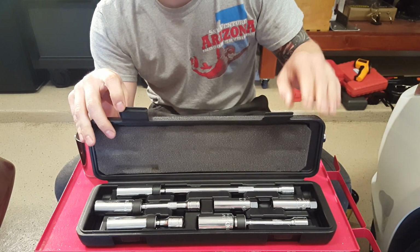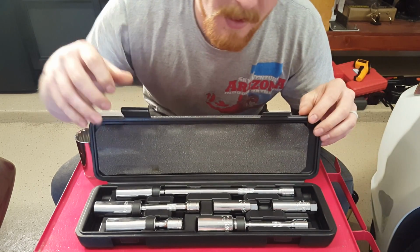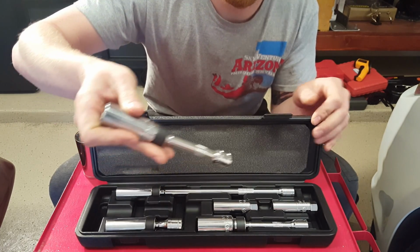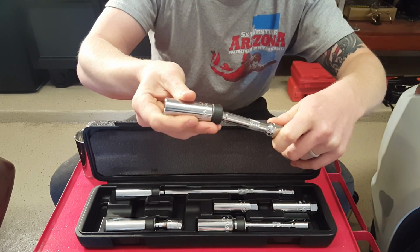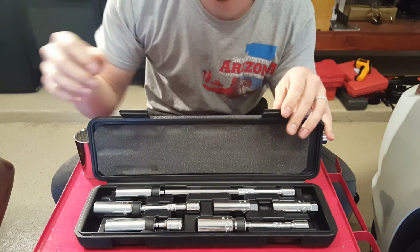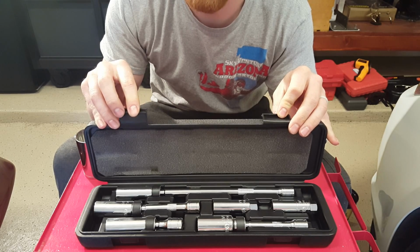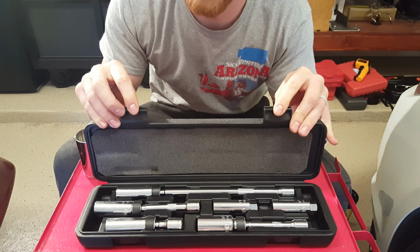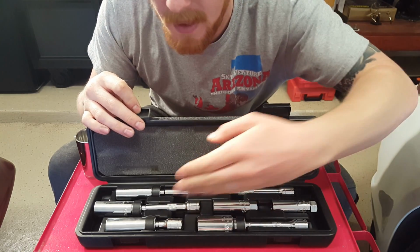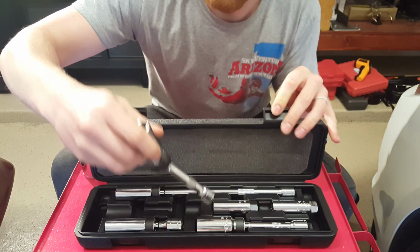And like Gear Wrench, it's basically the same thing, but you get a 3-piece set instead of a 6-piece set. What's nice about these is they all have built-in extensions with a wobble feature, and that is really handy, especially with a lot of these newer vehicles where it's not as simple as it used to be to change a spark plug, where now you actually have to remove panels and your spark plugs can be at really weird angles and stuff like that. But this set comes with your 9/16, your 5/8 and your 13/16. Obviously your 5/8 being your most common.